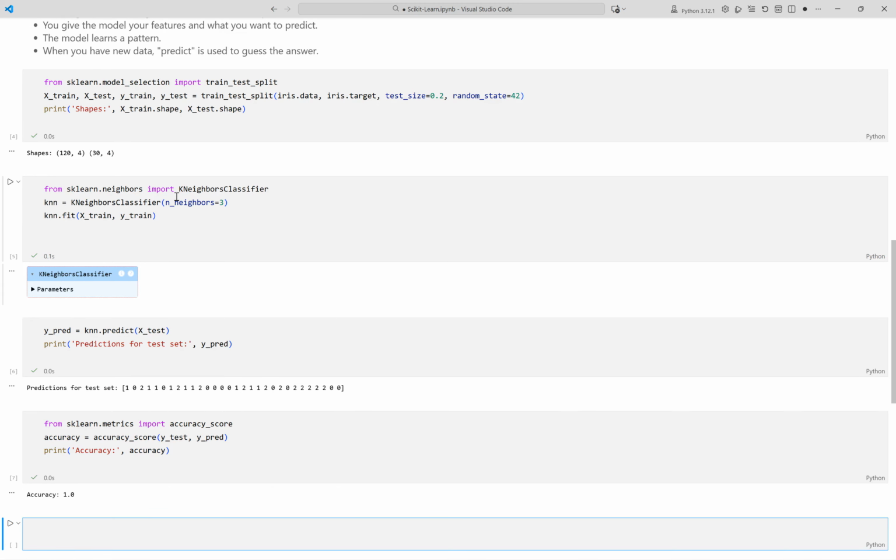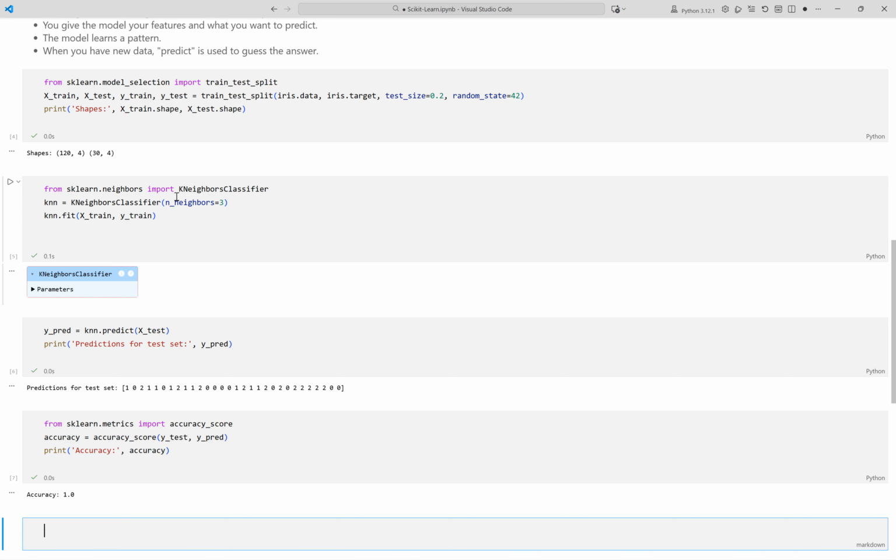Here, the code calculates the accuracy of our model's predictions compared to the true labels in the test set. The output accuracy, 1.0, means the model correctly predicted every example, showing perfect learning on this data. This confirms that our training successfully captured the pattern for making accurate predictions. This is the percentage of correct predictions on the test set.